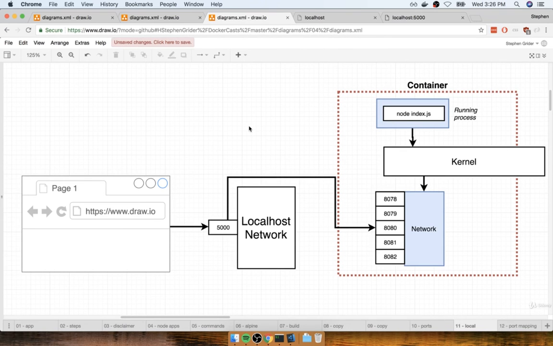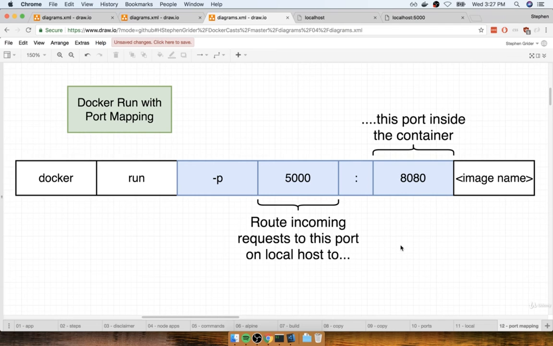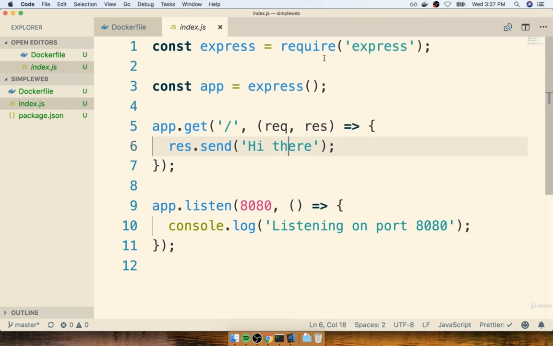Now, last thing you might be kind of curious about, this is kind of obvious, but I'm going to say simultaneously silly question. Can we change the port inside the container? Well, yes, of course. We can change this to be 6000, 7000, whatever you want it to be. Just if you change the port inside the container, you need to make sure that your actual web server application, so inside my index.js file, where we specified that our node application should listen on port 8080, matches. So if you're going to change the target port inside the container, of course, you've got to make sure that you change the port that your application is listening to as well. You would have to change this to 6000 or 7000 or whatever it might be.